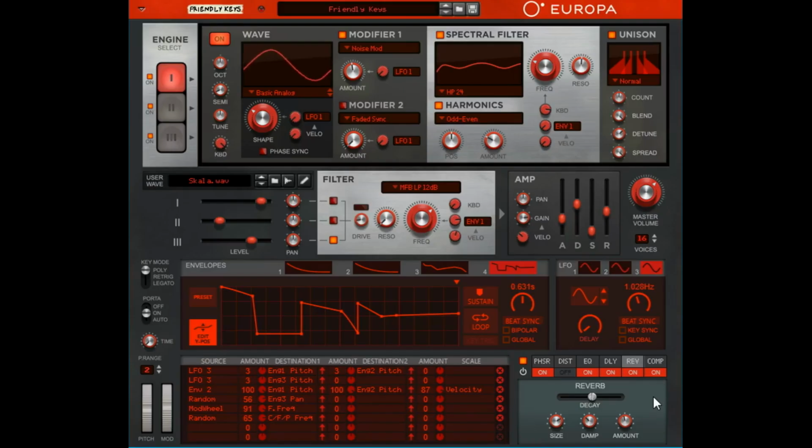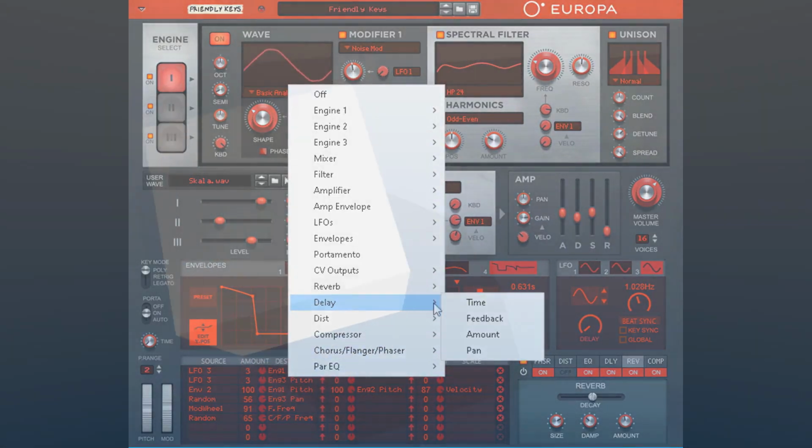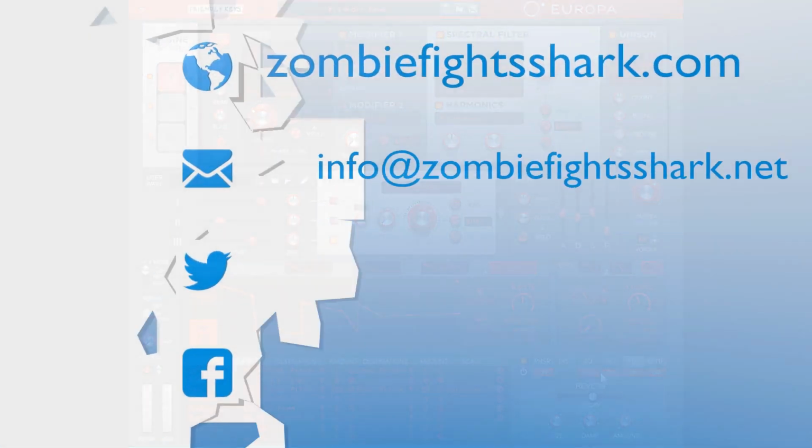So those are all the pieces that we are going to cover in this series. I'm really excited. Buckle up. We are going to go through the entirety of Europa, and it's going to be a blast. It's going to be awesome. And hopefully at the end of it, you're going to understand what every single one of these knobs and faders and routing options and everything does. It's going to be wild.